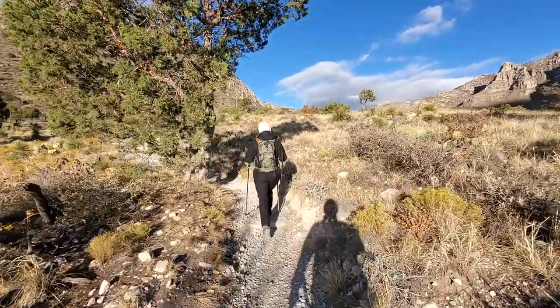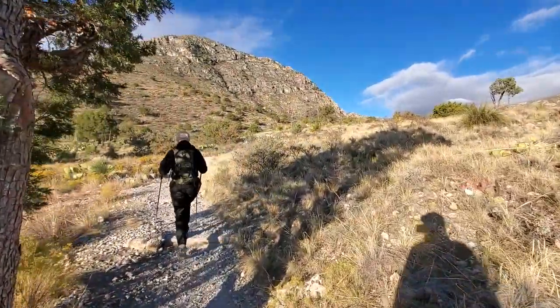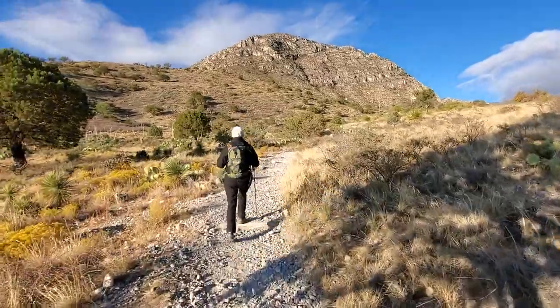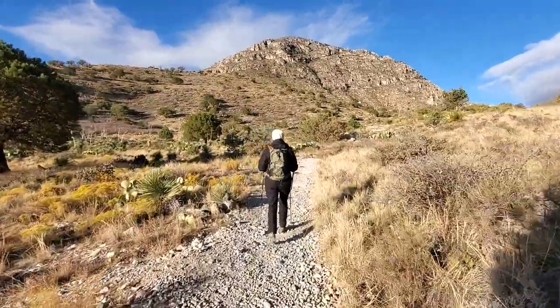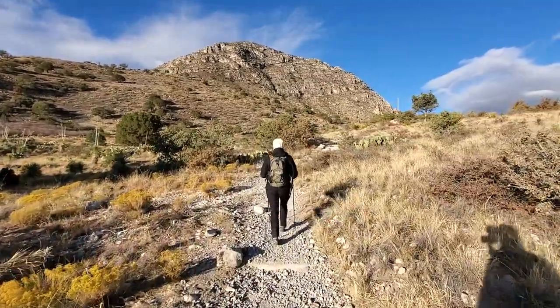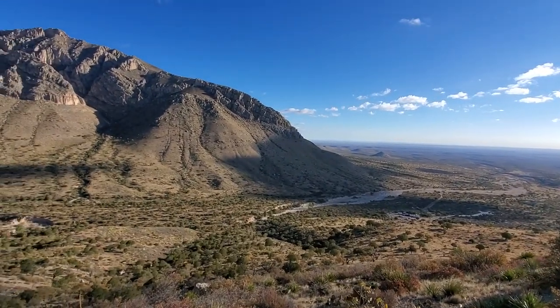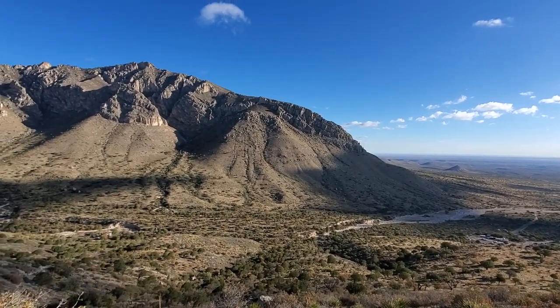All right, so now let's talk about the hike itself. The hike from Pine Springs Visitor Center at Guadalupe Mountains National Park starts around 5,800 feet in elevation and goes up 3,000 feet over the course of 4.2 miles to the summit, where you end up at 8,751 feet at the summit of Guadalupe Peak. So it is 4.2 miles one way, 8.4 miles there and back. It is just an out and back trail. There is no loop trail.